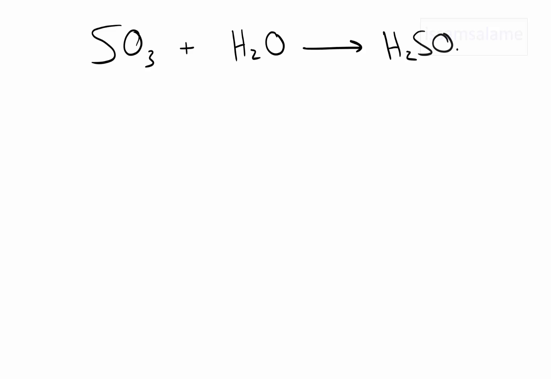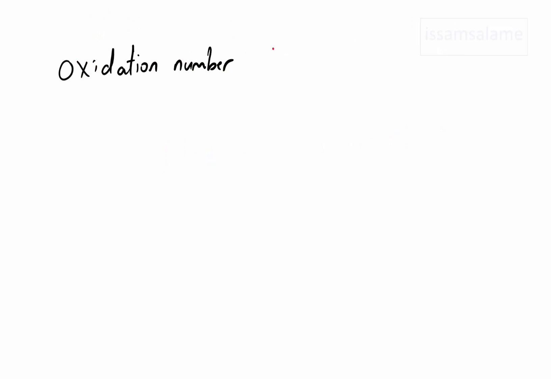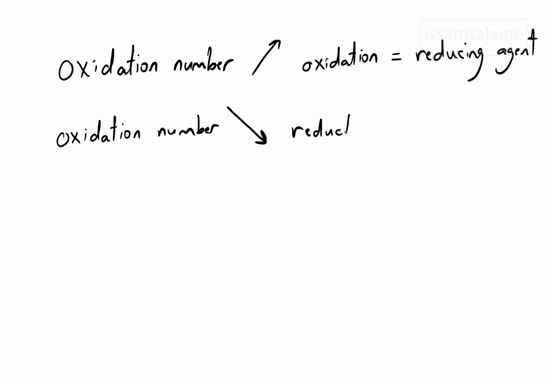For this final example, we write the oxidation numbers for all elements. Oxygen in compounds is always -2 and hydrogen in compounds is always +1. We calculate the oxidation number for sulfur and find that there is no change in oxidation numbers, so this reaction is not a redox reaction and there is no oxidizing or reducing agent. To summarize: when the oxidation number increases, it is oxidation and the substance is the reducing agent; when it decreases, it is reduction and the substance is the oxidizing agent.